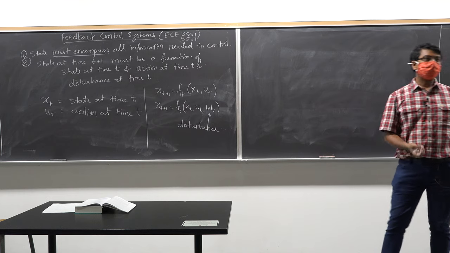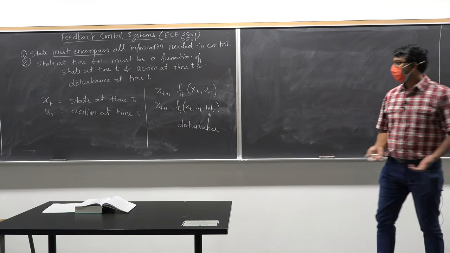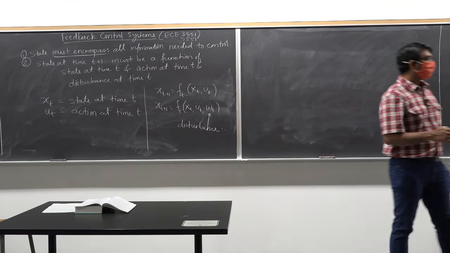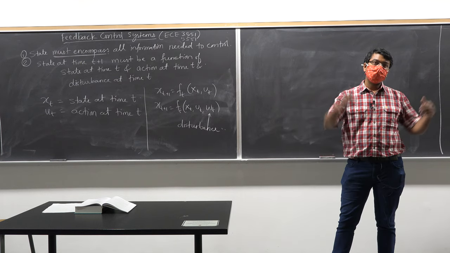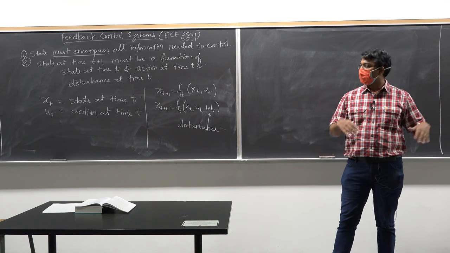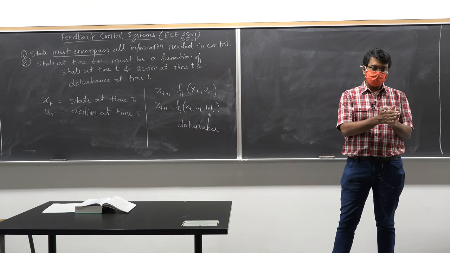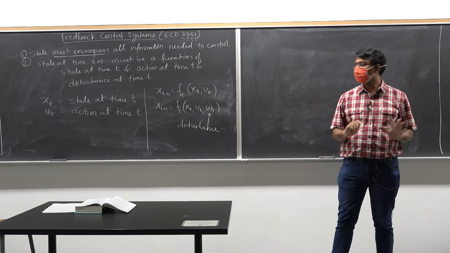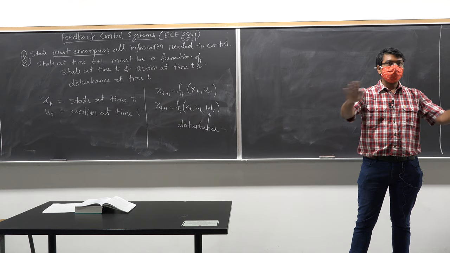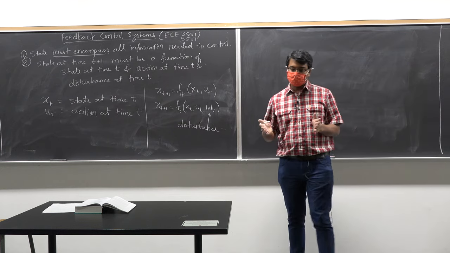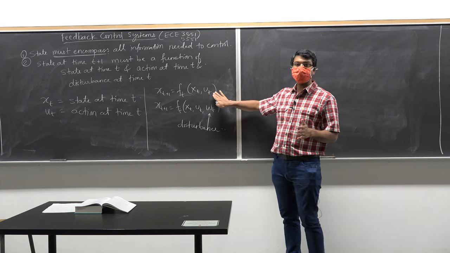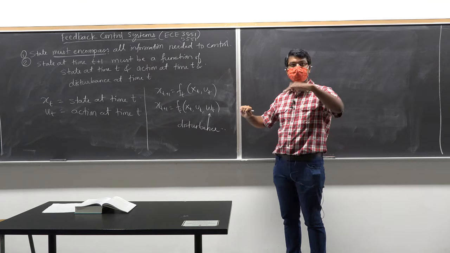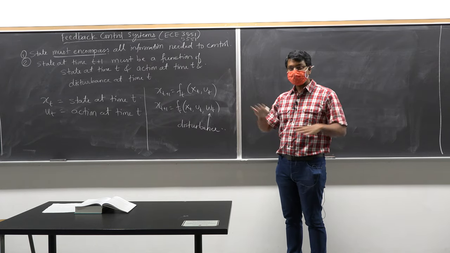And then you could have a stochastic disturbance where you don't quite know what's going to happen. So for instance, let's look at this particular room. The class started at 12:40 p.m. All of you were inside the class at 12:40 p.m., and from 12:40 p.m. nobody is going to come in, nobody is going to go out, the doors are all closed. We are all in the same configuration inside this room. So over the next 55 minutes, the class ends at 1:35 p.m., in that interval, there is no disturbance inside this room. Nobody is going in, nobody is going out. Everybody is sitting at the same location.